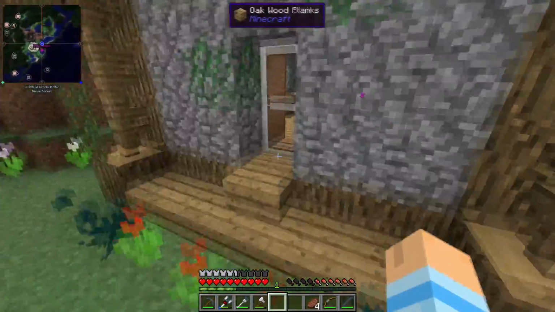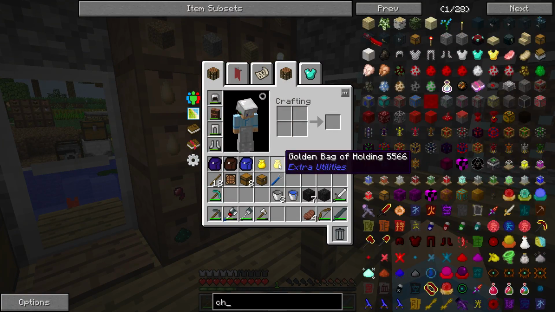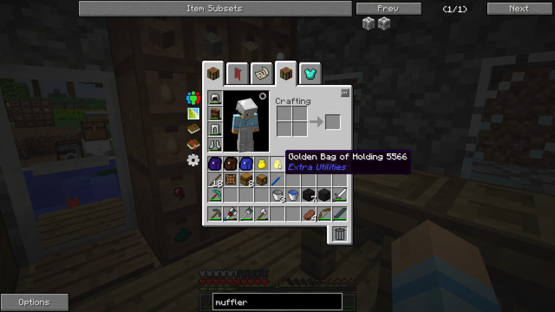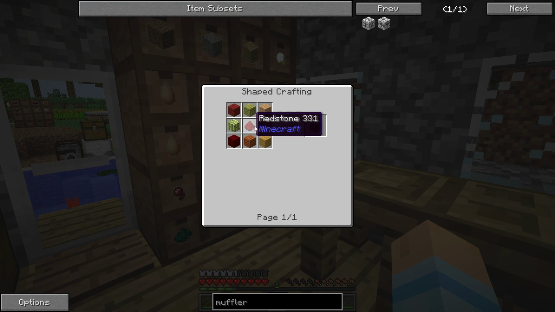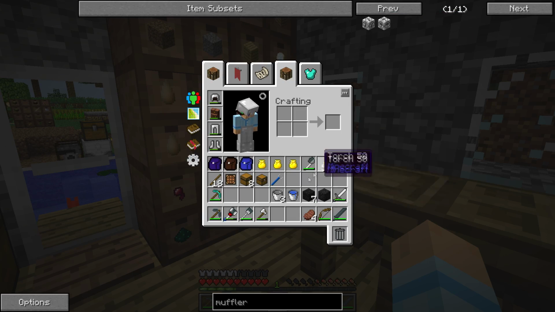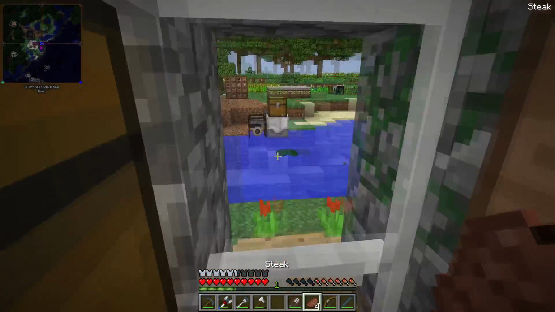And one other thing that we are going to be doing. We'll head in here for a sec. We'll take a look at this. We're going to be doing this guy. Sound muffler. So we need a note block, which is easy enough to do. And some more wool. So this is going to be all about getting that wool.